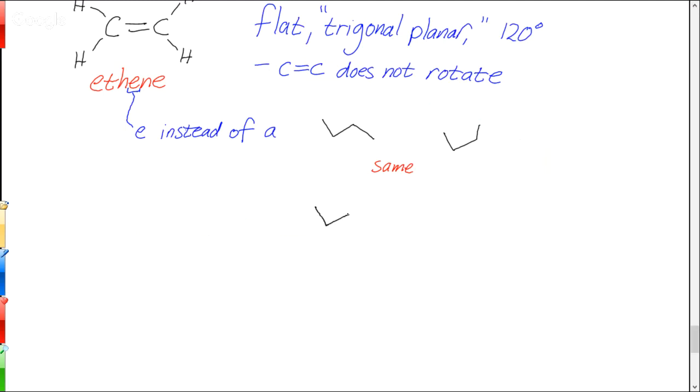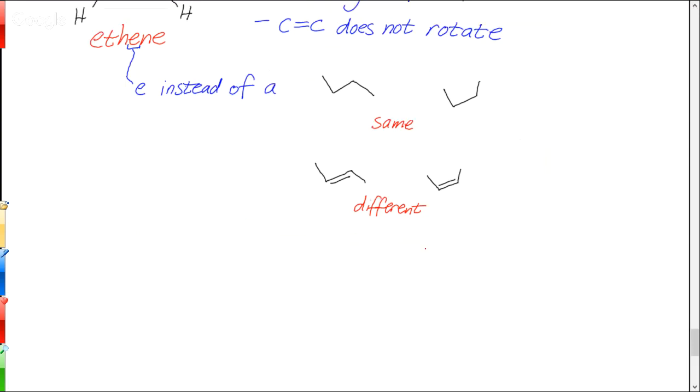If we throw a double bond in there, though, things change. Now these are different. And they're different because you can't twist that double bond. It's locked in place. And so you can no longer say, well, if I just flip this one side up, then I've got the same thing as the other, because they're actually not the same. Because they're not the same, we need to come up with a different way of naming them. So let's talk about how to name alkenes, and then we'll get back into that, talk about how we can distinguish those two.